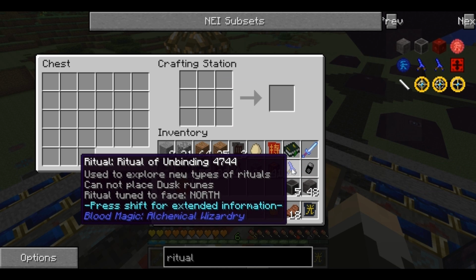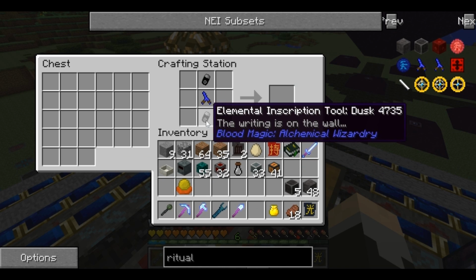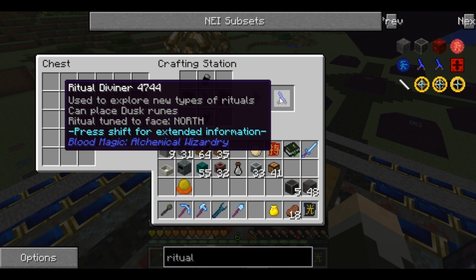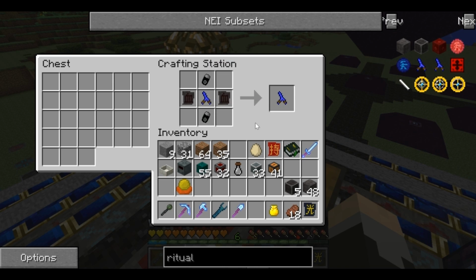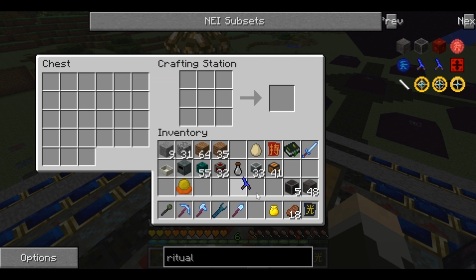We're also going to need to go ahead and upgrade my ritual diviner with the correct thing so that it can place dusk runes, because what we're going to be doing is going to require using dusk runes. And as you might remember, I said we were going to do this later. It just requires the 2 elemental inscription tools of dusk, which is just a block of coal in the altar, and then some demonic slates. So now we have this upgraded.